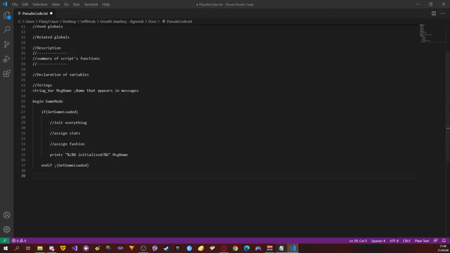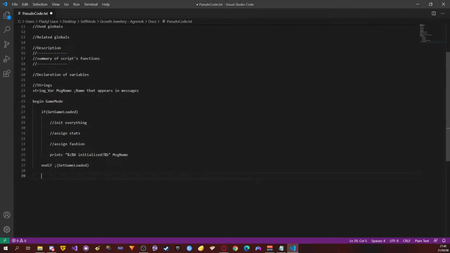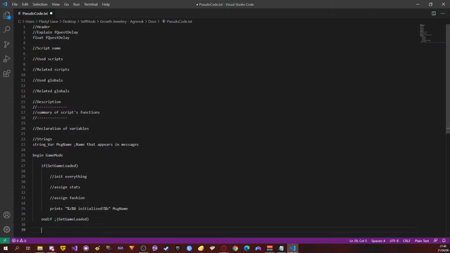Okay, so we have game mode. We have the initializing stuff, the init everything. So then, clothes just have value and weight.